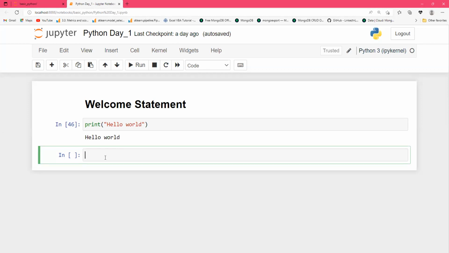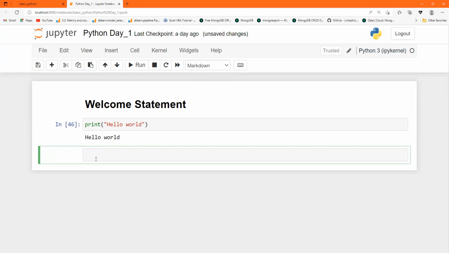So first we give the title. First we will see the mathematical calculation using Python. That means Python as a calculator. So you have to give the heading. First here is a code cell, so you have to convert this to markdown. Okay, and give heading. This is the first heading, welcome statement.